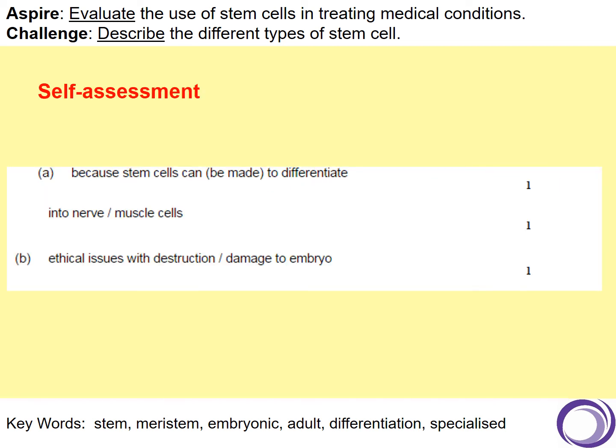So first question, this was right at the beginning of this lesson. We talked about it being a 2-mark question. So 1 mark for saying stem cells can differentiate. All that question really wants you to know is, do you know what a stem cell is? And then why can it be used to treat paralysis? Just link it to that question. Is because it can differentiate into a nerve cell. So 2 marks there. 1 for saying stem cells can differentiate, into a nerve cell is your 2nd mark. And then the benefit of taking it from an umbilical cord is that you're not going to damage the embryo, you're not going to kill a life, etc.